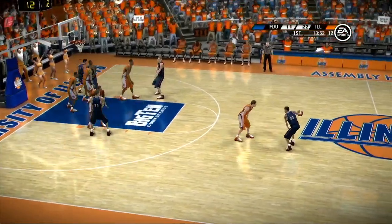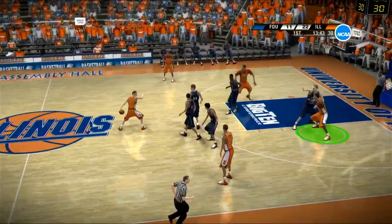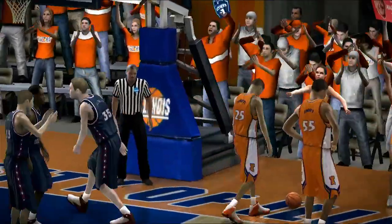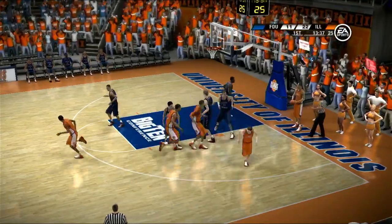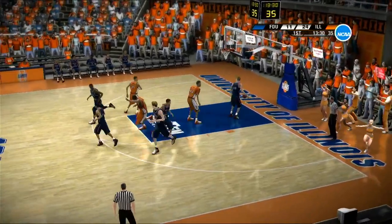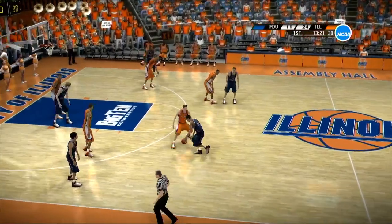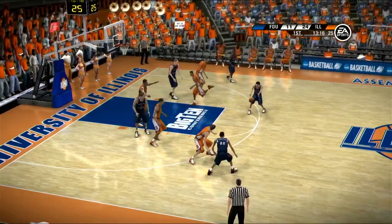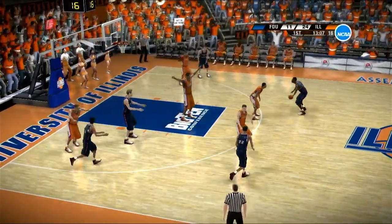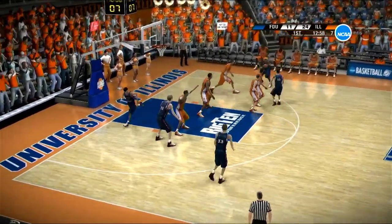High post flashes for the ball handler. On the dribble, gives it up — great anticipation defensively. The student body appears to be pumped up and ready to explode; the student section looks like they're having a great time. Here's a flash from the high post. Ware is receiving a lot of support from the fans; the people here really appreciate what he brings to the table. Excellent spacing — that's so important to a good offensive set. The problem with fronting: if you don't get some backside help, you're in trouble. You've got to get help, because you've got to see ball and man — that's essential when you play on there and front it.